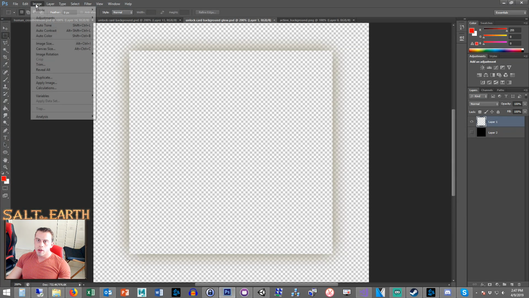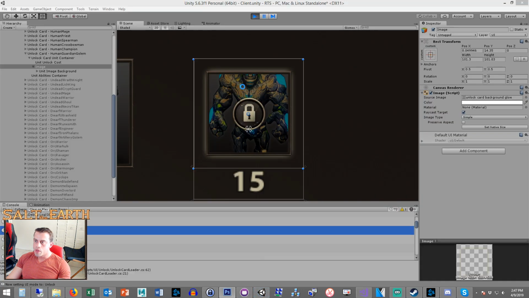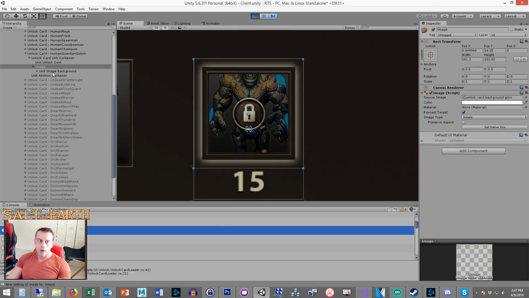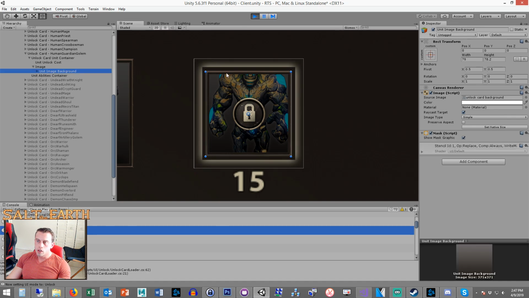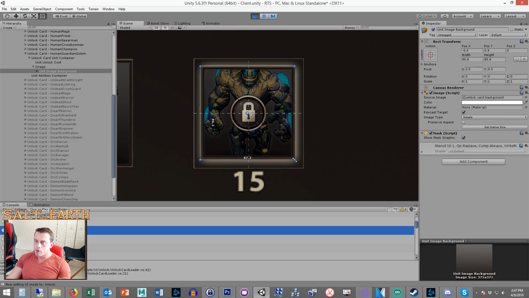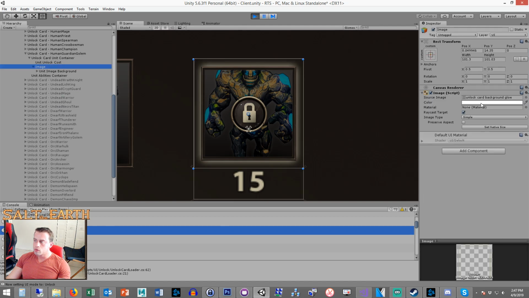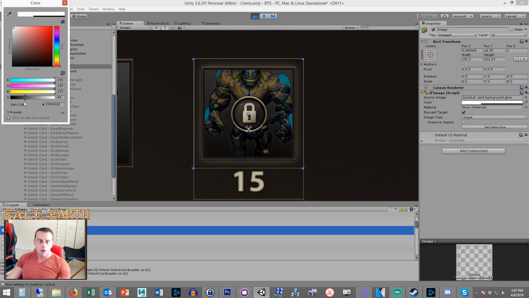What if we went here, image, trim, transparent pixels? That would spread that glow out. There we go. Now we can scale this up. There we go. So now we've got our glow. Now we can play with how strong that glow is.